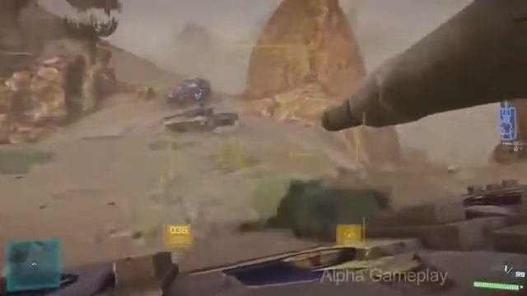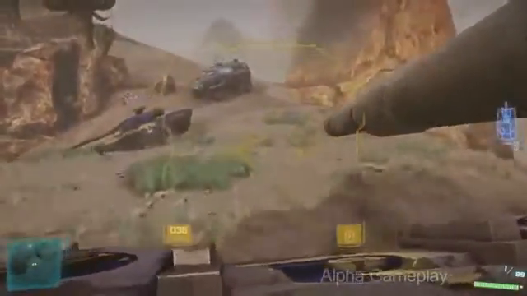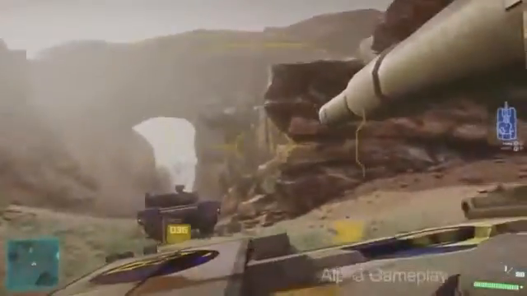So now we've switched over to ground vehicles and I've gotten myself a Vanguard tank. Similar to the Reaver, I can customize this in a variety of different ways, making it a really strong anti-tank tank, or a really strong anti-infantry tank, or even a really good anti-aircraft vehicle. Each empire has their own unique battle tank that has its own cool customizations.